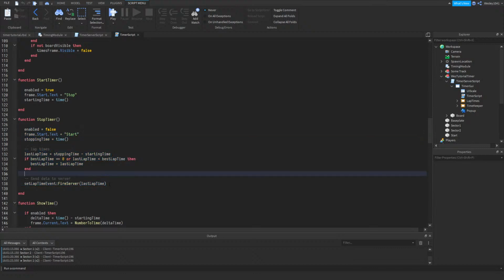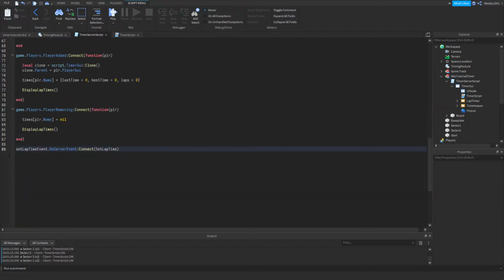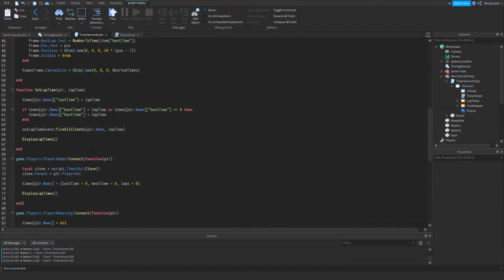This is the part of the script that keeps track of your time. When you cross the line, it stops the timer, and then it sends a signal to the server, letting the server side know, aka this script, that a lap time has been set, which is this trigger here, and that will trigger this function, which should handle the server side of things, registering your lap time and publishing it to the server effectively.